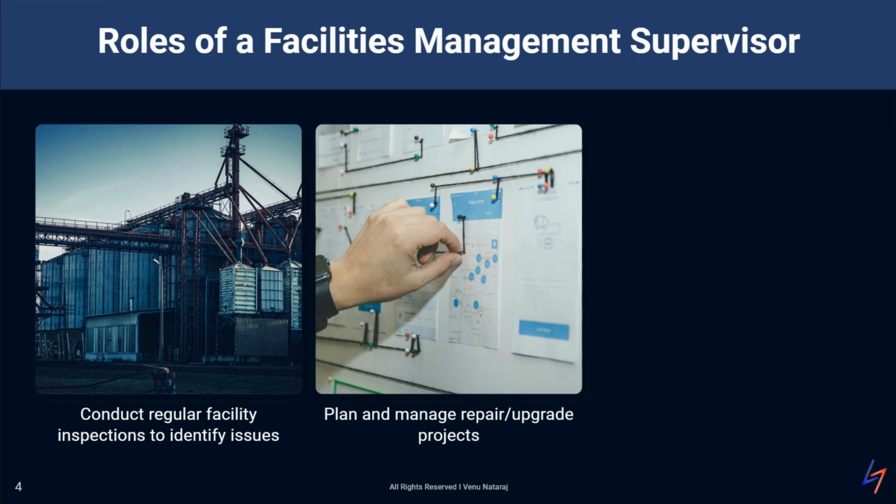Planning and managing the required maintenance and upgrades for equipment and tools in the facility. This includes assessing the current condition of equipment and tools, prioritizing maintenance and upgrades based on need and budget. It also includes coordinating with vendors and technicians to schedule necessary work. The facilities management supervisor also tracks and monitors the progress of maintenance and upgrade projects, ensuring that they are completed on time and within budget.